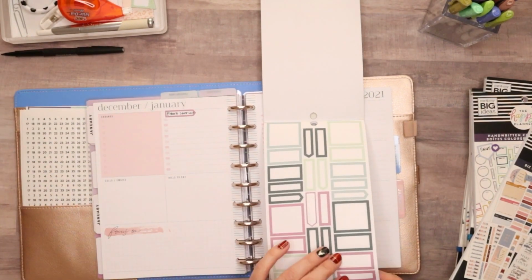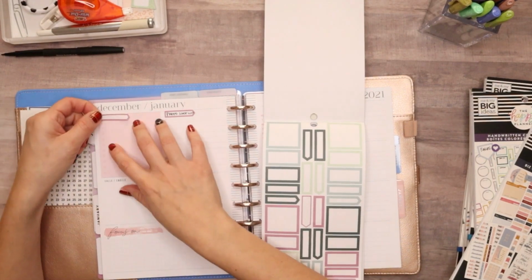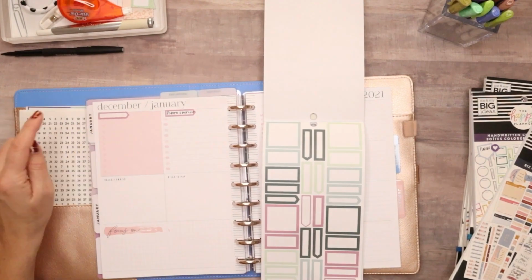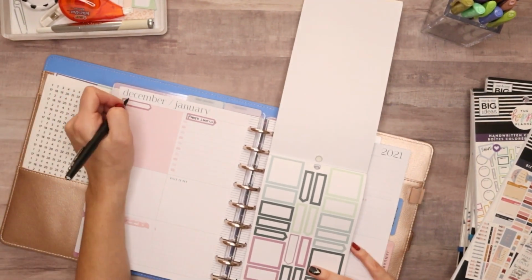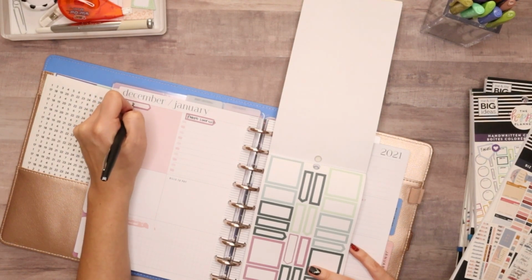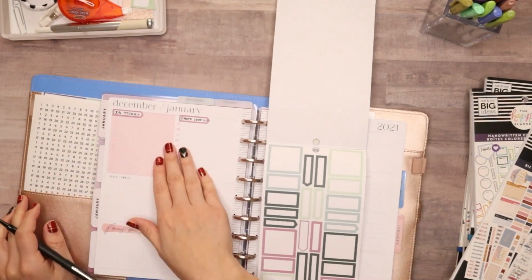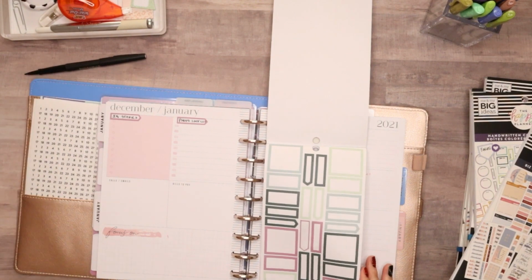Again, super functional. Don't get stressed out if it's not looking pretty, because honestly, I just want this to work for me to just keep me productive, and it has to just be functional. So this one is just going to be IG stories. And maybe not every week I will have this stuff filled out, but this is just helping me to stay on track.